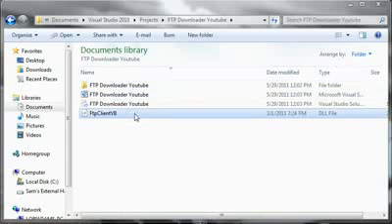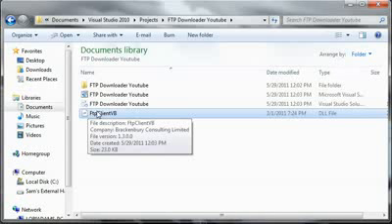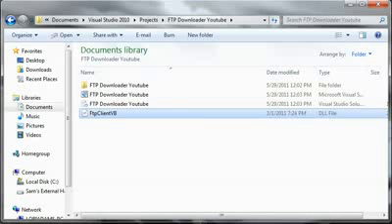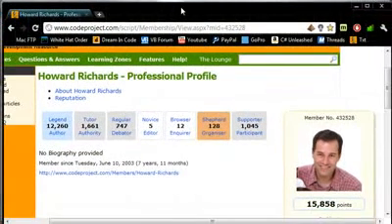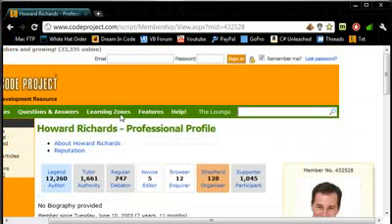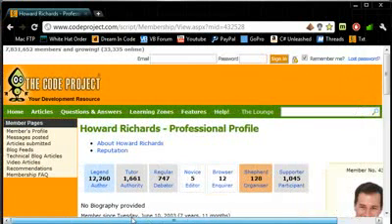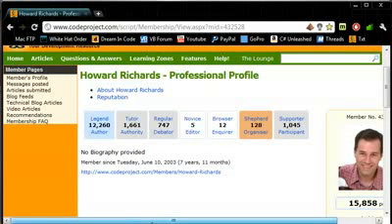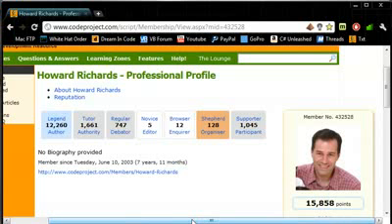Now you will have all of these files here except for FTP client vb.dll. I haven't talked to Bucky yet, but I'm going to see if he will put this DLL file in the download. This is a class library that has a bunch of stuff that we can use with FTP. It was created by a guy named Howard Richards. He is a programmer who posts at the Code Project a lot. I'm not advertising for the Code Project. I don't actually use it myself, but I just want to give full credit to Howard Richards for creating this class library that we can use.